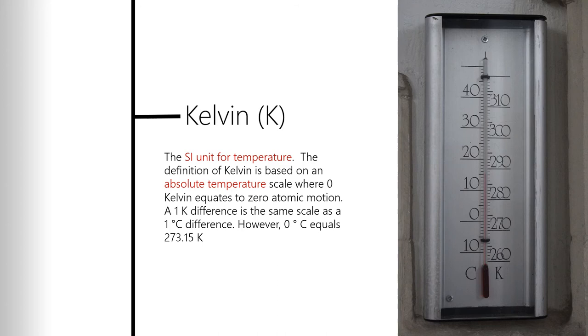Okay, SI unit for temperature. Now, this is the one that throws people. The SI unit for temperature is the Kelvin, right? Now note, first off, there is no degree in Kelvin. It's just Kelvin. The Kelvin is an absolute temperature measure. Now, the difference between two Kelvins, right, like say going between 34 Kelvin and 35 Kelvin, is the same difference in temperature as one degree Celsius.